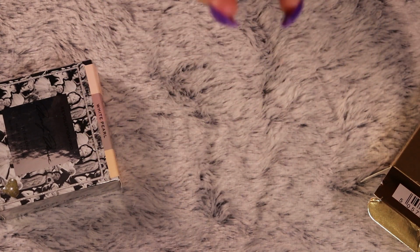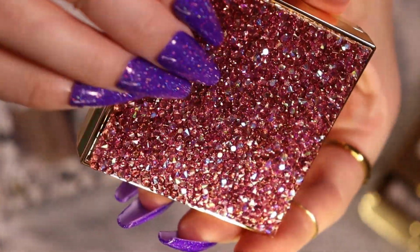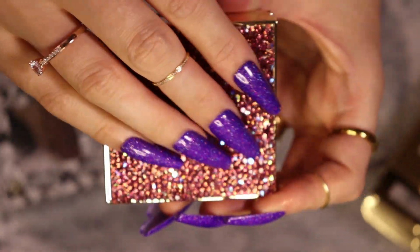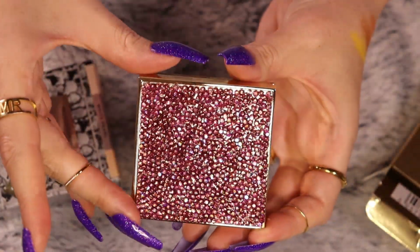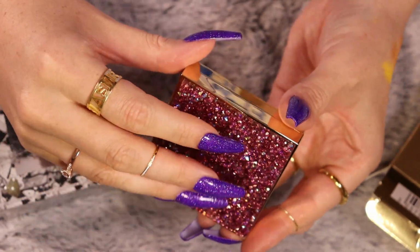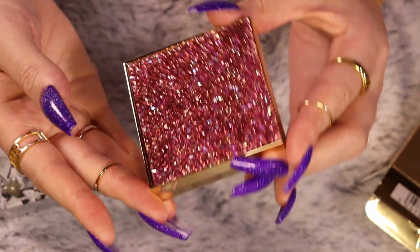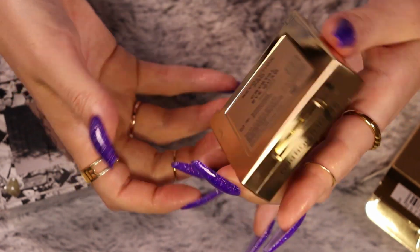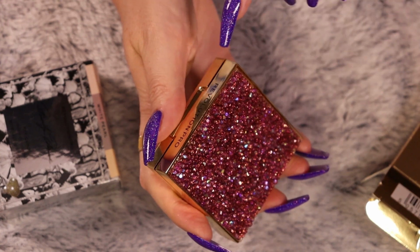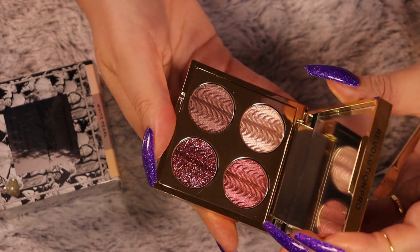Wow. Oh, that's nice. It's so pretty. Look at that. It's gorgeous. So pretty and textured. It catches the light in all directions. I really hope I like the colors too. Does it say on the bottom? No. I'm guessing it probably has a mirror. It feels like actually it's plastic, not metal. That's fine. Yeah, we have a nice size mirror here.